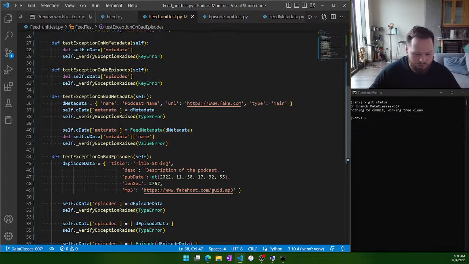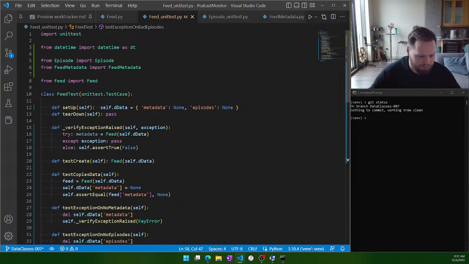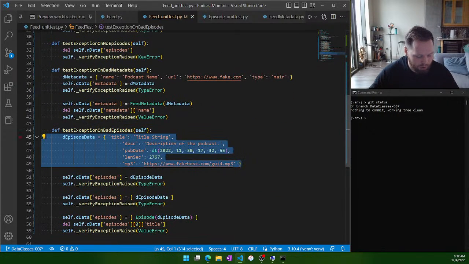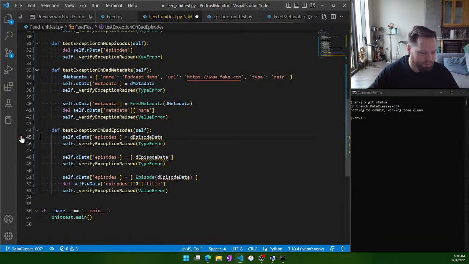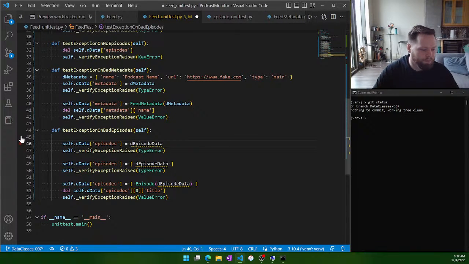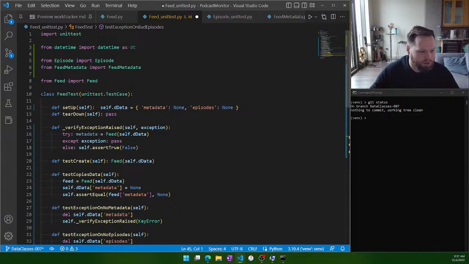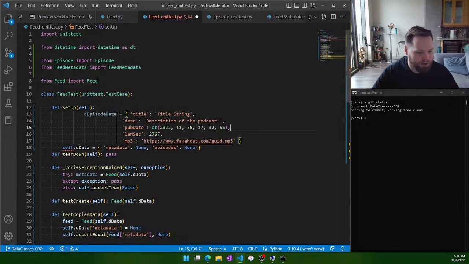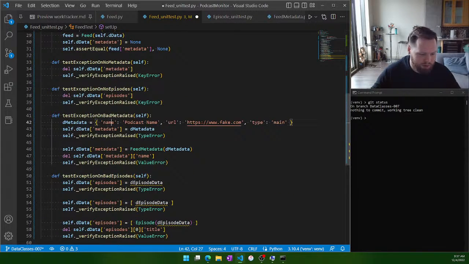So now what we need to do is this test create with the real data, so we have to fill this in. What I'm going to do is remove this, and I'm going to actually do it in the setup. So I'm going to create it up here, and I'm going to say self.data. And that's structured fine. And I'm going to do the same thing with the metadata.